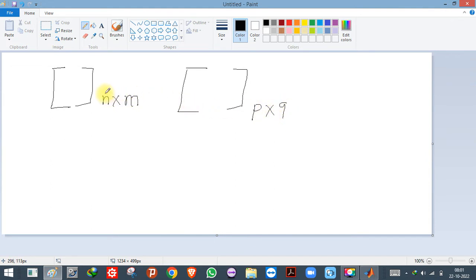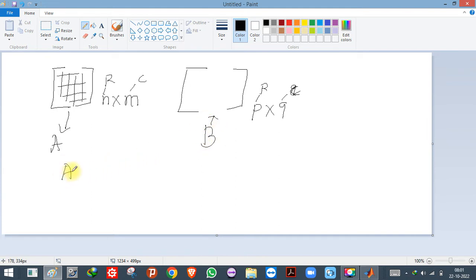Here n represents rows, m represents columns, p represents rows, and q represents columns. The horizontal lines of elements are called rows, and vertical elements are called columns. Let's say this matrix is A and this matrix is B.